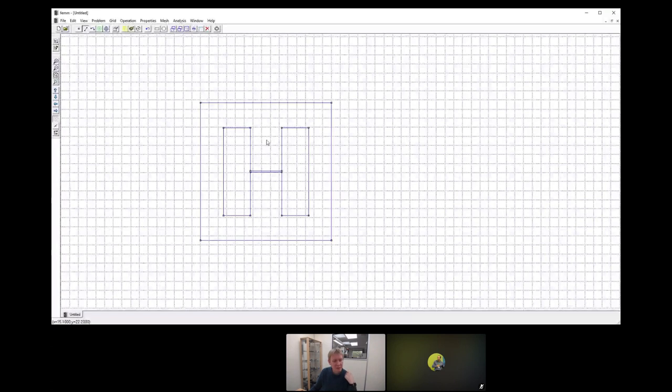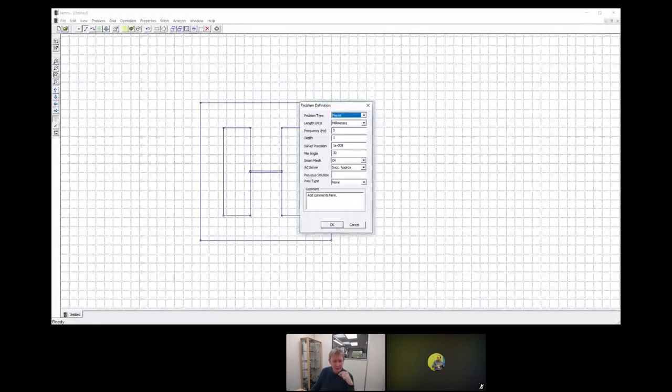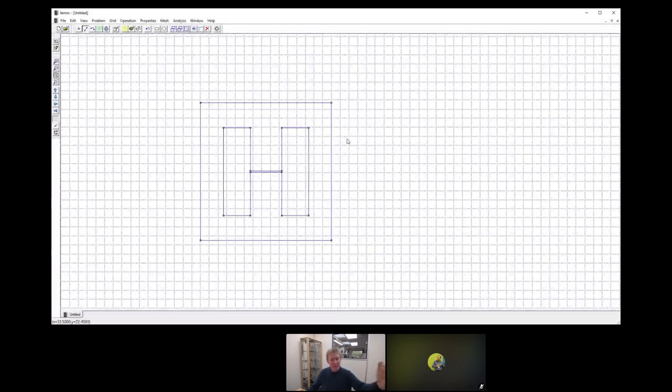Now in the problem definition, if I go back here, one thing I didn't do is define what the depth factor was. So at the moment, this is just assuming I'm only going 1 millimeter back into the page, which is obviously not the case. If you look up the data sheet for the EF30 transformer core, it's 7.3 millimeters deep. And that's important to specify, otherwise obviously the results are not going to be accurate. So we specify the depth of 7.3, that's the depth back into the page.